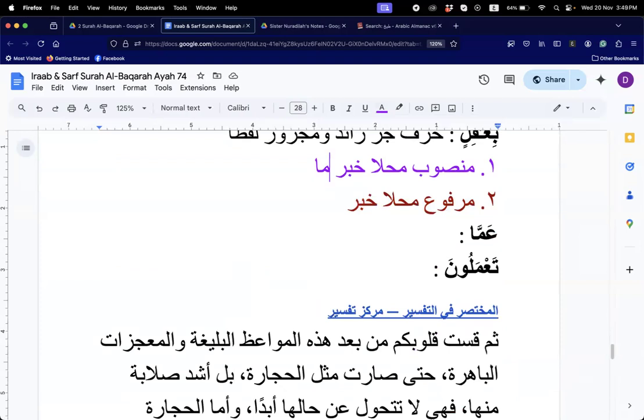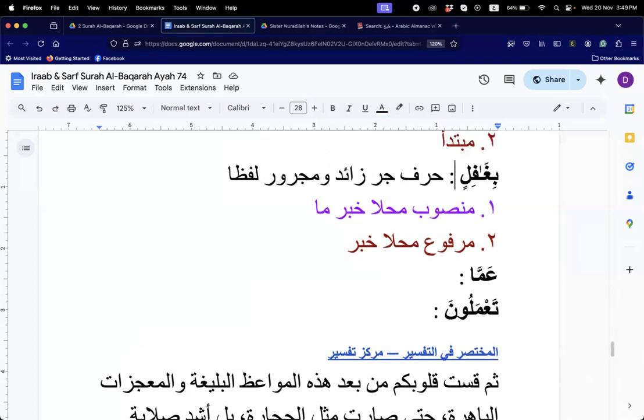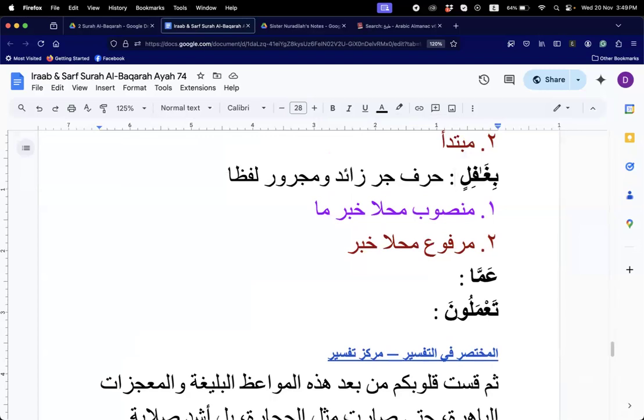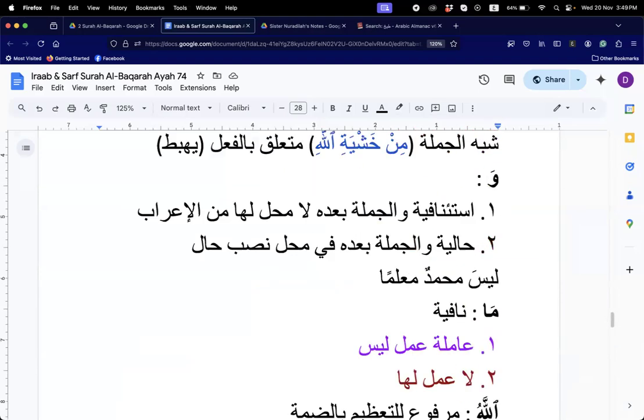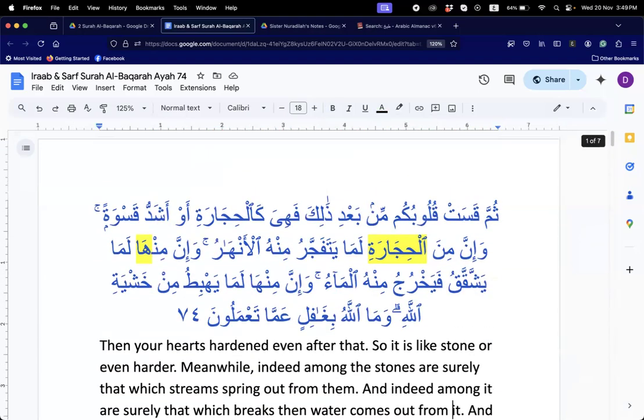So, yes. Next one, Sister Sue. The ba zaidah, does it always come with the negation in the beginning? Yes, negation or question. Okay. So when there's a negation, then we can have these options for the i'rab. If like this is the Quran, right, so you cannot change the word. But if let's say it was wa mallahu ghafilan, then there will be only one i'rab.